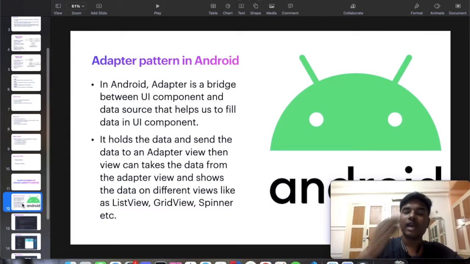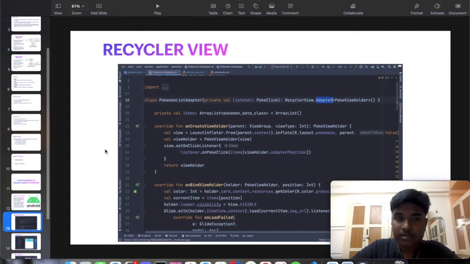In Android you can see adapters almost everywhere: in recycler views, list views, grid views, and also in spinners. There is also a concept called array adapters in Android, which also uses this same adapter pattern.